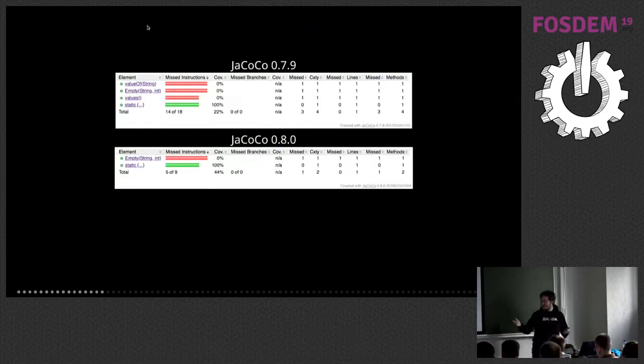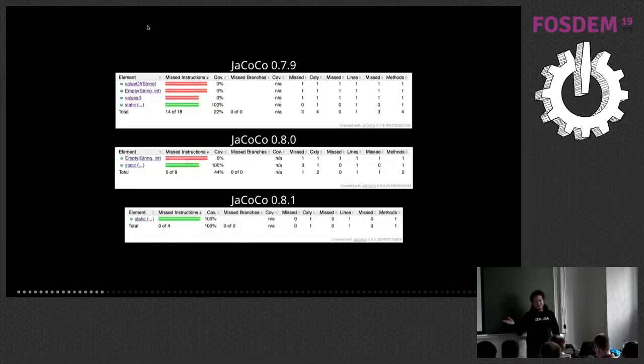We implemented the filters. The report starts to look a little bit better. Unfortunately, in the first iteration, we didn't realize that some people indeed do not define constants in enums. They use enums as containers for static methods. So in such enums, the constructor is never called. So you also need to filter out the constructor. We filter it out.